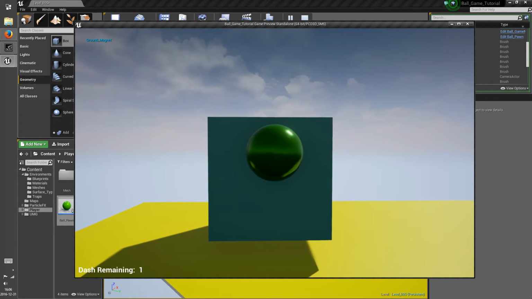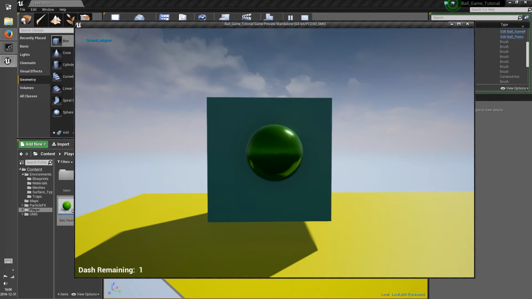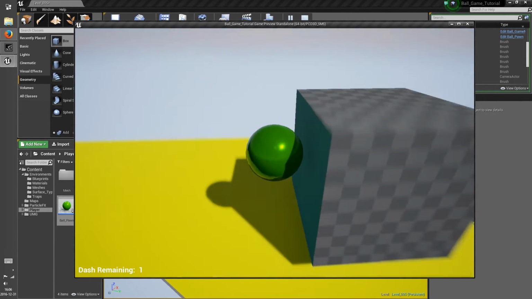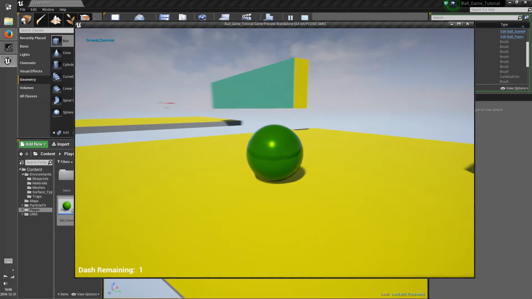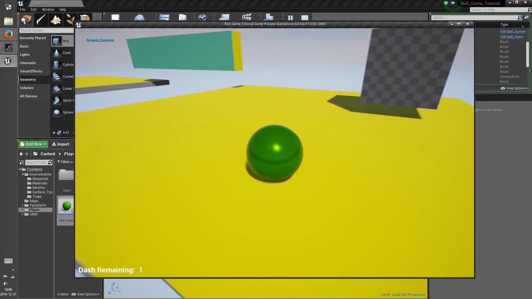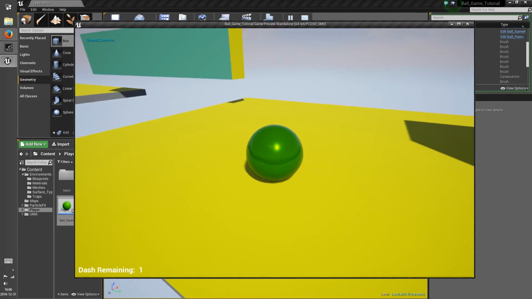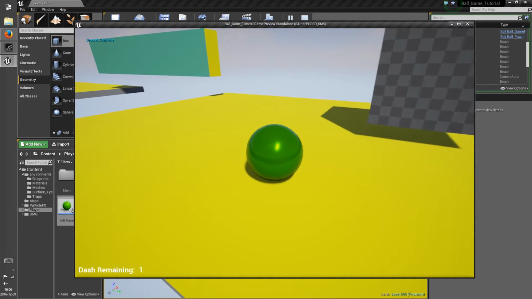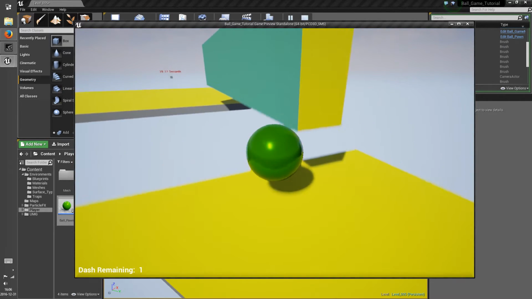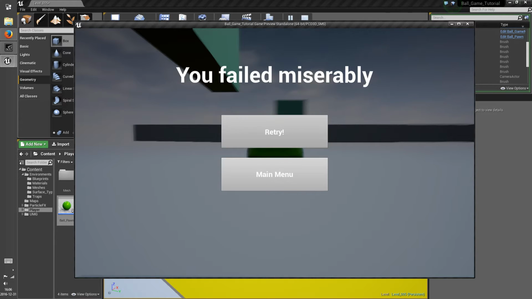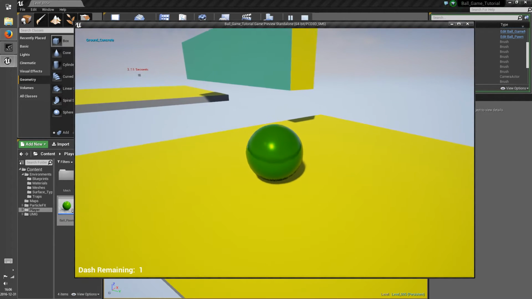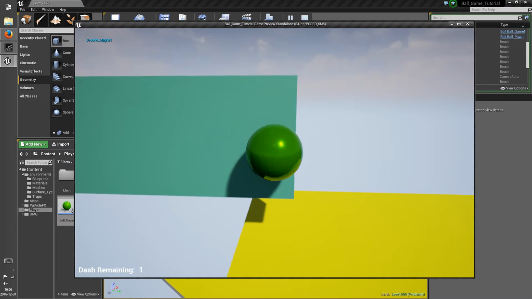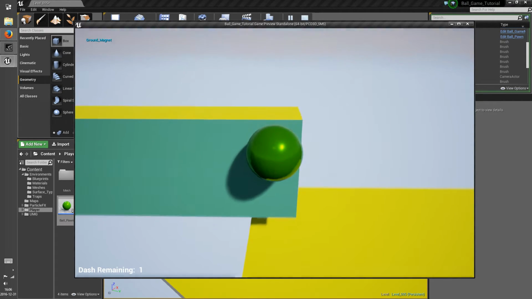So yeah, I'm gonna need to work a solution for that. But as long as we're staying on the ground, the movement system is working pretty solid, I would say. Oops. So yeah, you can now use the magnets to complicate your levels furthermore.